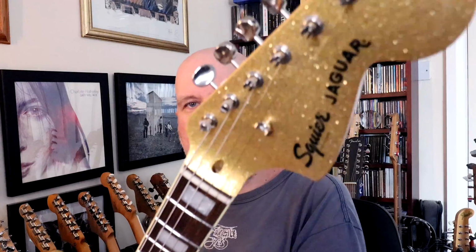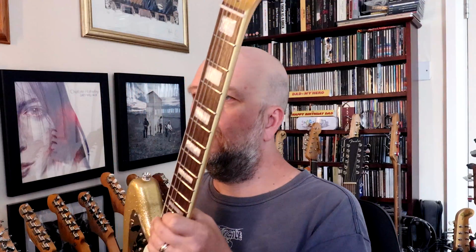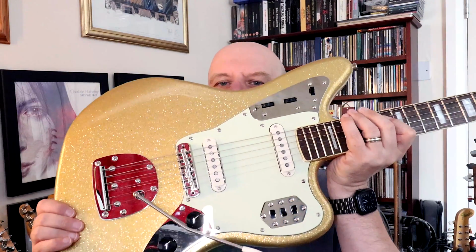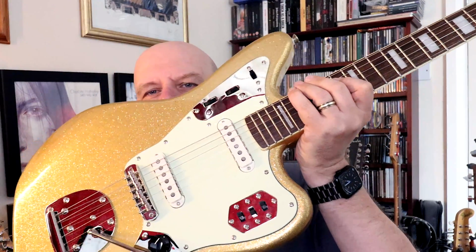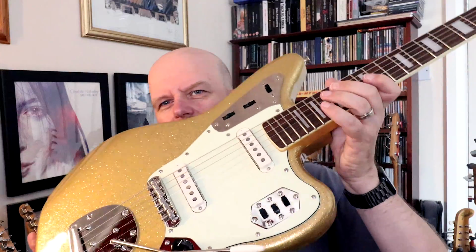Nickel hardware, vintage style tuners. They're the ones that you just push the string into the hole. I really like those ones. Look at the sparkle on the headstock. And yeah, you've got a 3-ply mint green pick guard, though I don't know. I suppose there's a hint of mint in it, but I've seen mintier. And plastic knobs. Who doesn't love a plastic knob?